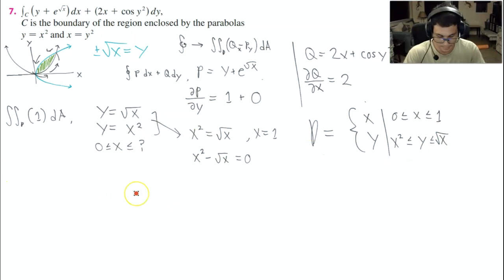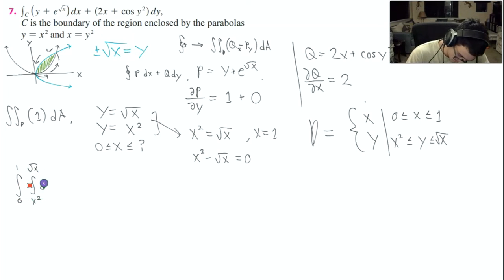So now we're going to integrate. All we're going to do is integrate really nothing, we just have 1 here. Our bounds are 0 to 1, y from x squared to square root x, dy dx. Okay. And this will become the integral from 0 to 1 of square root x minus x squared dx. Pretty simple integral to do because there's nothing here. So you just literally do the bounds and subtract each other.